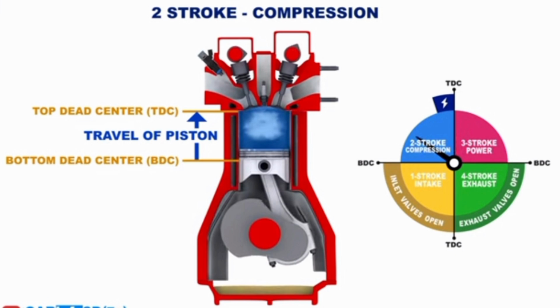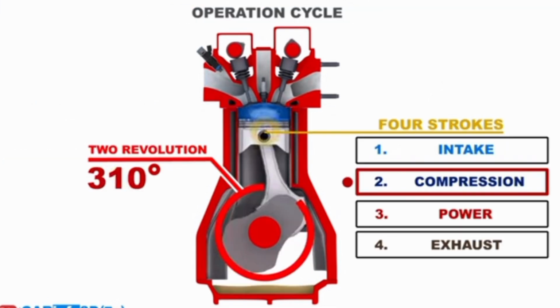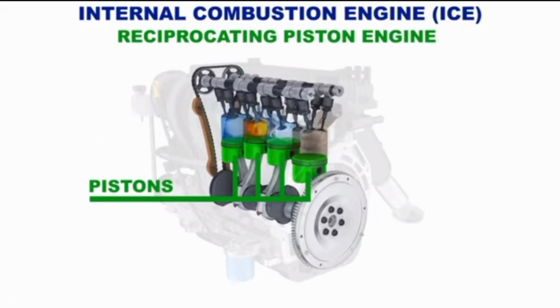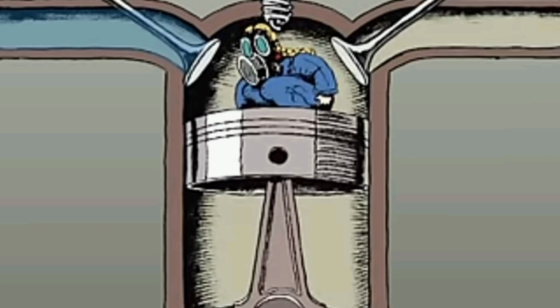Then what happens again? The piston starts coming up again, and that's the second thing you need to understand, which is the second process referred to as compression. During compression, the air in the cylinder is being compressed by the upward movement of the piston. The more the piston comes upward towards the TDC, the more the gap in the cylinder is reduced, the more the air is compressed.